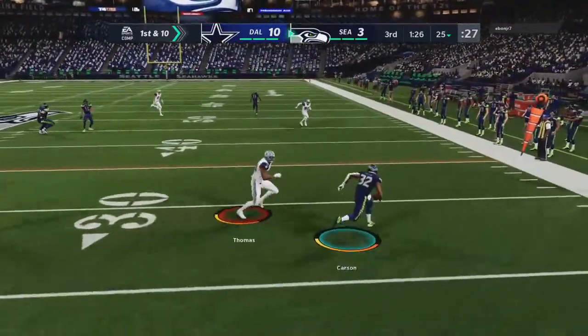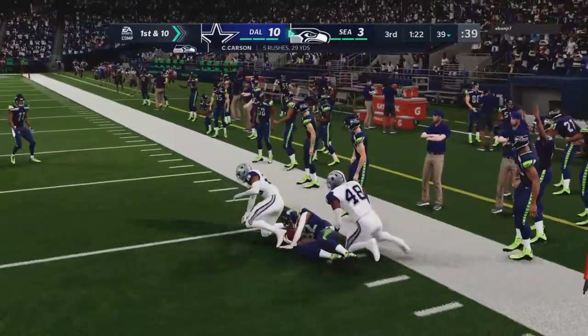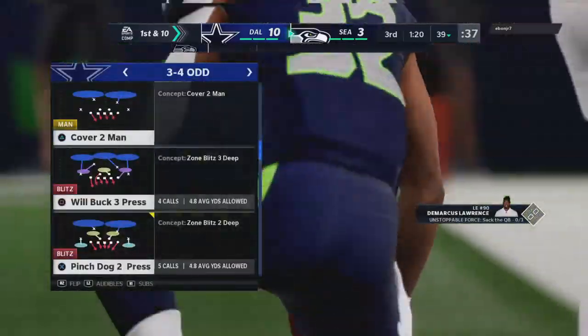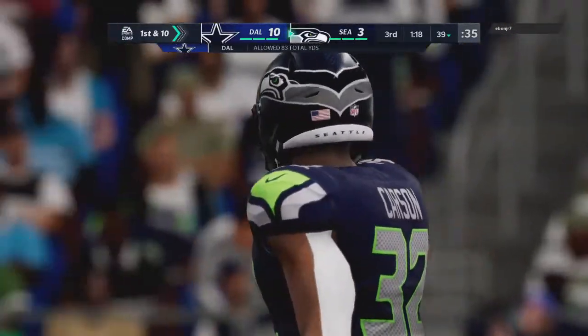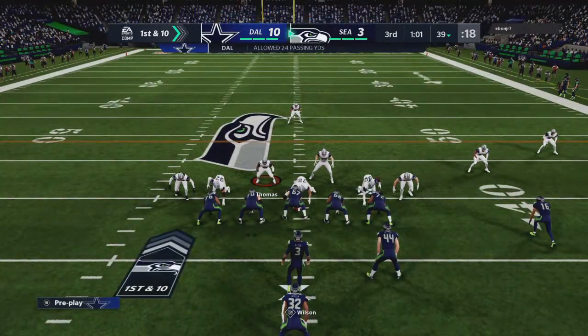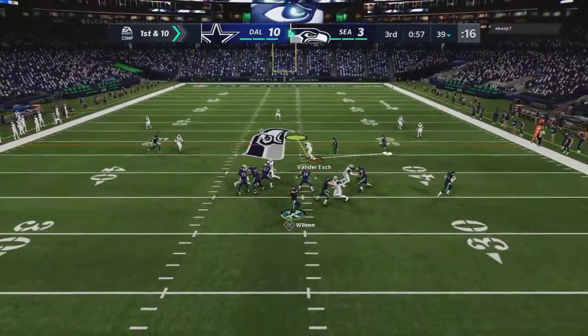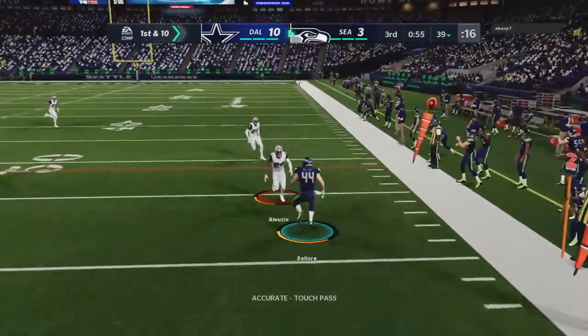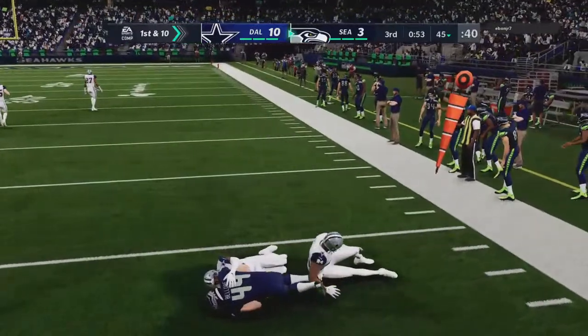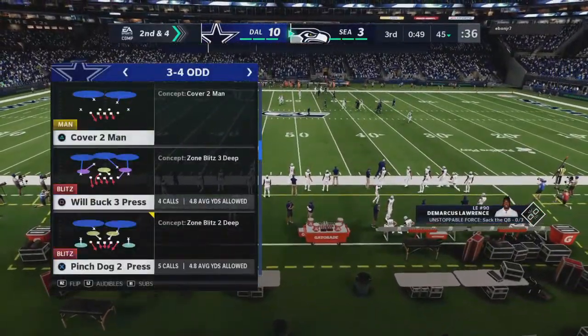They'll start out on the ground with Carson. And he gets this one just shy of the 40. They'll mark him down at the 39. Solid way to start the drive. 13 yards, picking up the first. 1st and 10 at the 39-yard line. On 1st down, Wilson. He'll find Valor out of the backfield. It's a gain of 6 on the play, and it'll bring up a 2nd down.